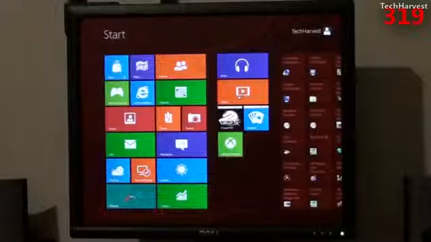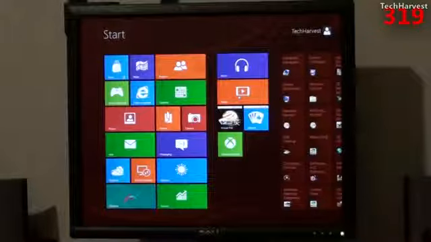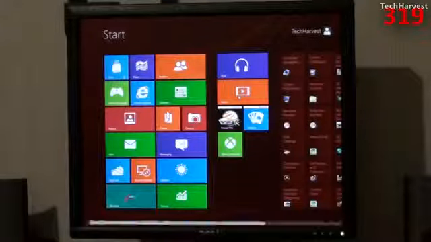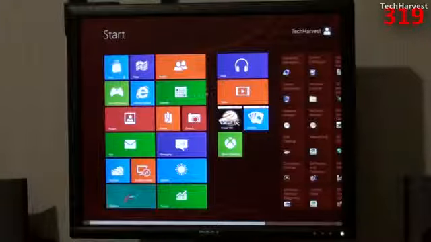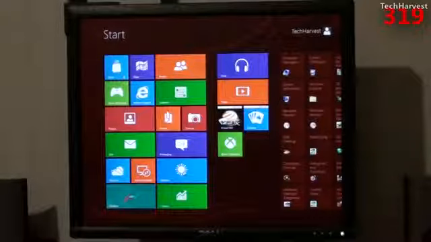And this is what you're greeted with, all of your live tiles. And this is your start menu. Now if at any time when you're using this computer you want to get to the start menu here, all you have to do is hit the Windows button or the Windows key on your keyboard. Obviously every Windows keyboard has a Windows button, and every Windows tablet will have a dedicated Windows button. So as I mentioned in my video for the developer preview, you have all these live tiles that you can change the orientation of, you can put them in different categories here, you can resize some of them, you can pin new ones here or remove these if you're not going to be using them.